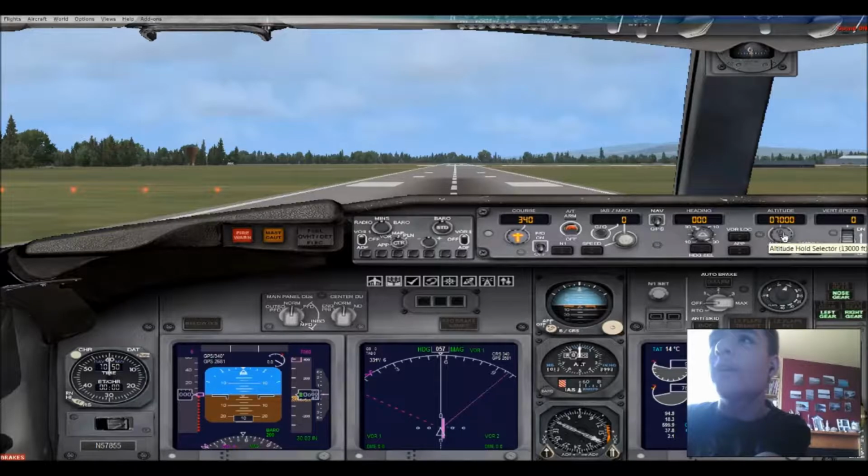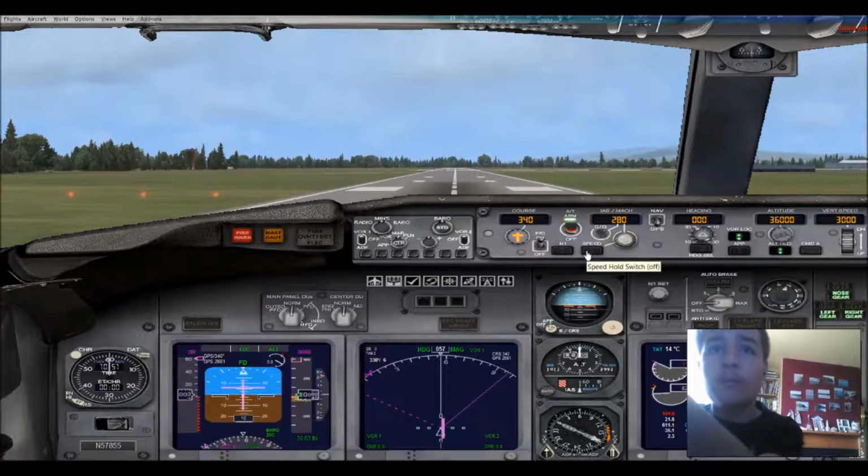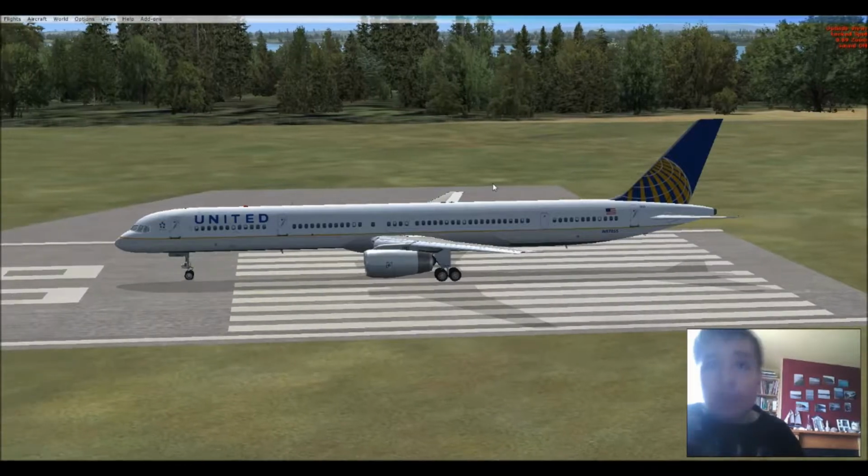GPS. 36,000. Descend at 3,000 feet per minute. Mach hold, 280. Autothrottle arm. And off we go.